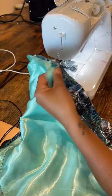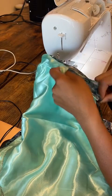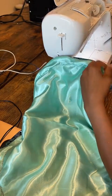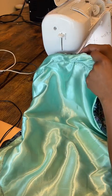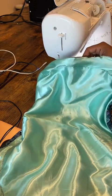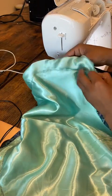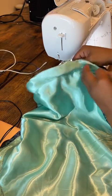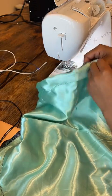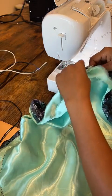And now we're gonna put the elastic band. Now here's a little space I have. It's a little bit bigger than I wanted. Okay, but just make sure you keep the elastic band flat. Put your safety pin in, and then I like to just slide it as much as possible. And then once it gets to the end, I'll grab the end of the elastic band, and then I'll also grab the end of the safety pin part.